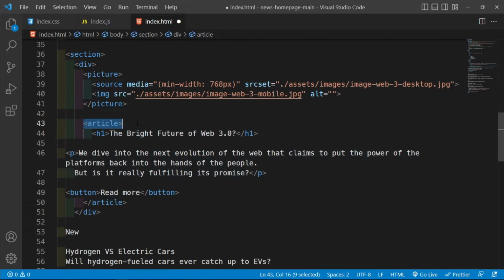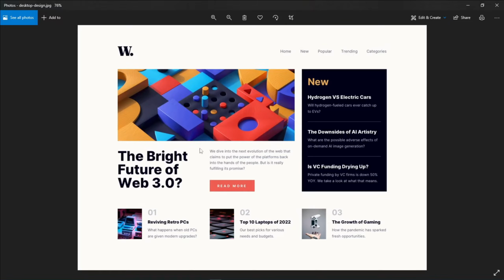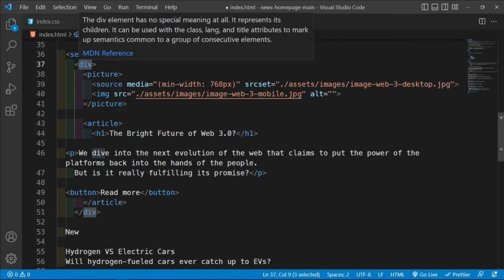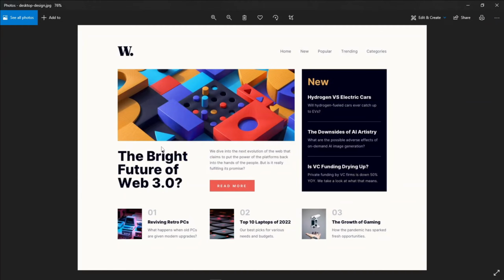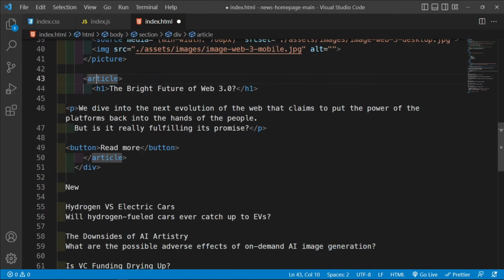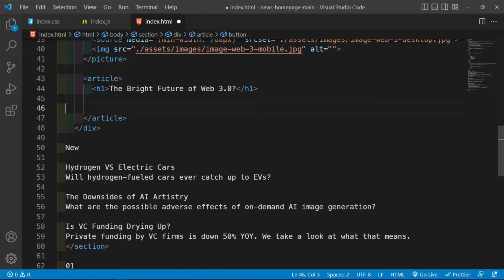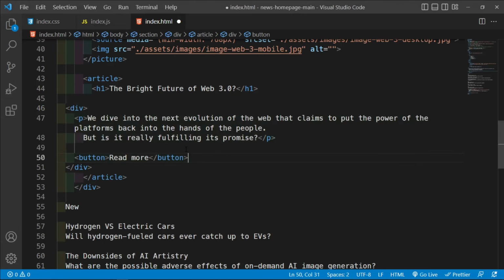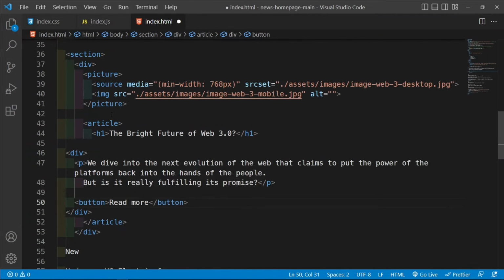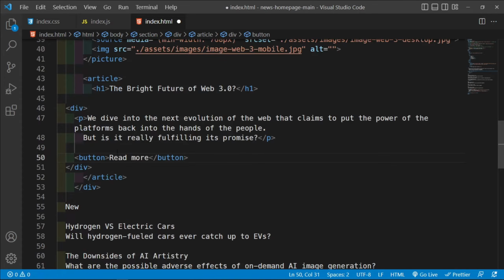So place it inside an article, because the logic is that I want to display this parent div as a grid, so that I can then go inside this article and display it as a grid as well, so that this appears side by side with these two, which means that the paragraph and the button here need to be one element as well, like they need to have one parent element, so we need to place them inside a div. And the structure looks horrible right now, but I'm using Prettier, so when I save it, it's going to format it properly.